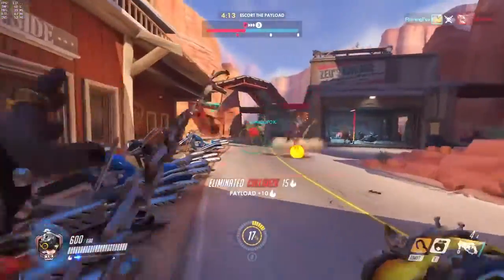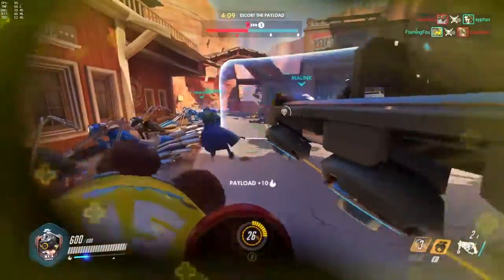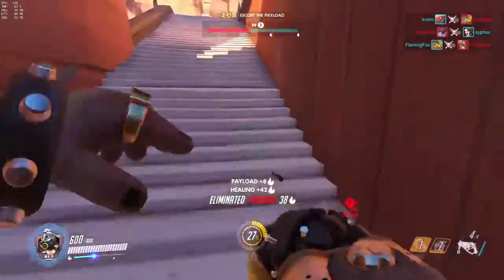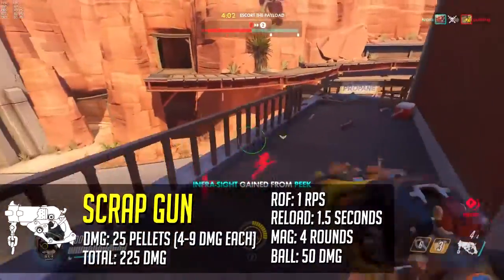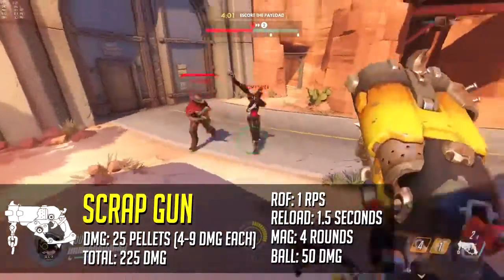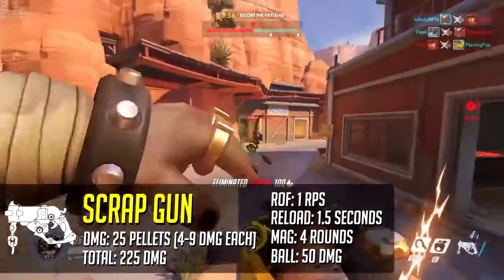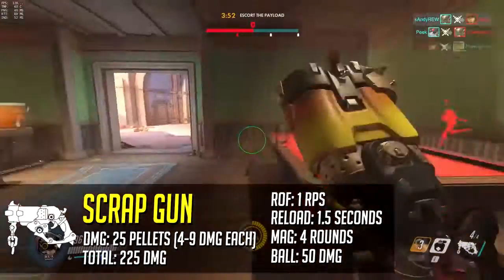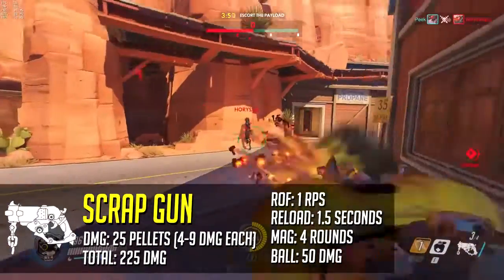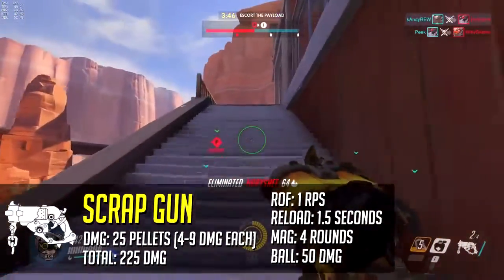His first ability is going to be the Scrap Gun, which is essentially a giant shotgun that shoots out metal recyclables. The primary fire, which is the left click, will hit for a maximum of about 225 damage if you land all 25 pellets, hitting for the maximum damage of 9 damage per pellet onto the enemy. Obviously this gun suffers from a massive drop-off range, and given how it's got huge spread, the primary fire is best used at very close ranges.